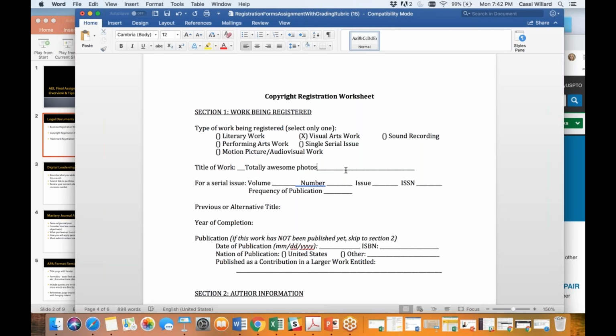You can go through and register the photo shoot as a group of images and then go through and take whatever your showpiece image is, what will be on the front of your marketing materials, and register that separately.